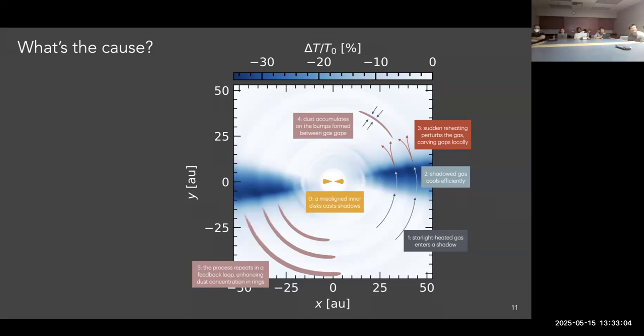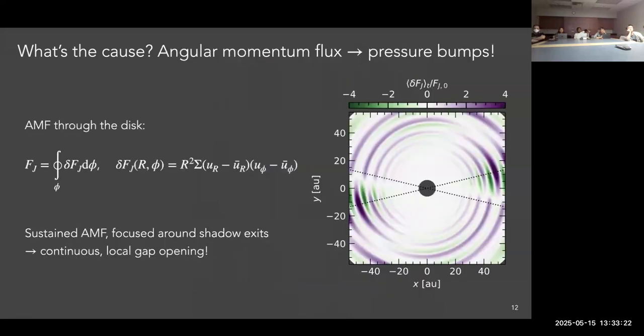Rather, it's not really a feedback loop, it's just a linear growth of contrast in the density in the gas, which starts building a contrast in the dust density. And then you start seeing these rings. And you'll essentially see rings spaced out by the radial spacing of the spiral modes. You can ask me more about this later.